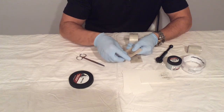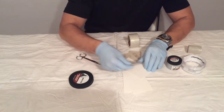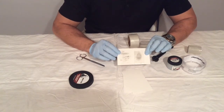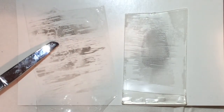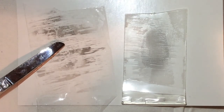Now watch, I'm going to take this, I'm going to lift it, and I'm going to put it side by side with my other. Now let's take a close look at this. So here's a close-up of our fingerprints. You can see in the one that was lifted just with the tape, there's lots of missing detail all in here because of the tape's inability to get into the grooves.